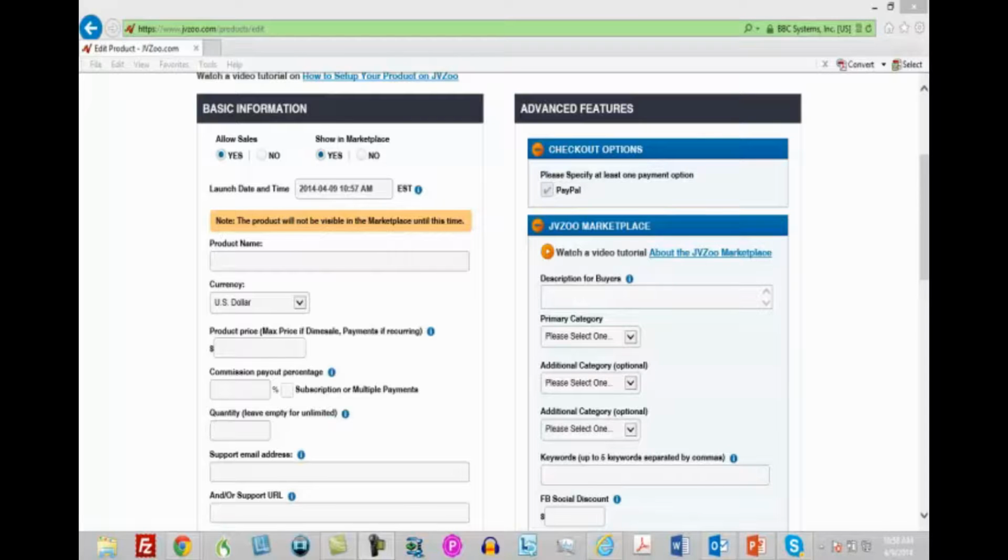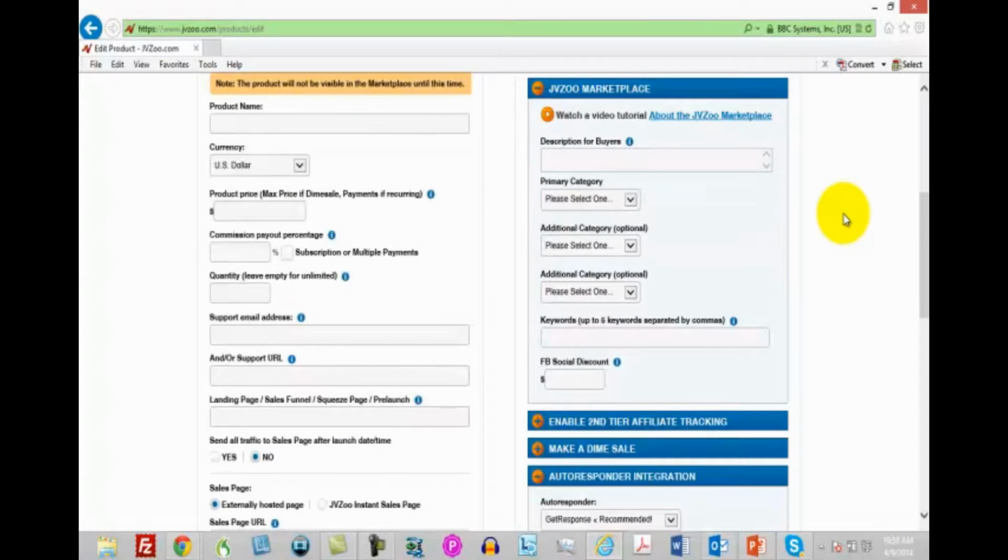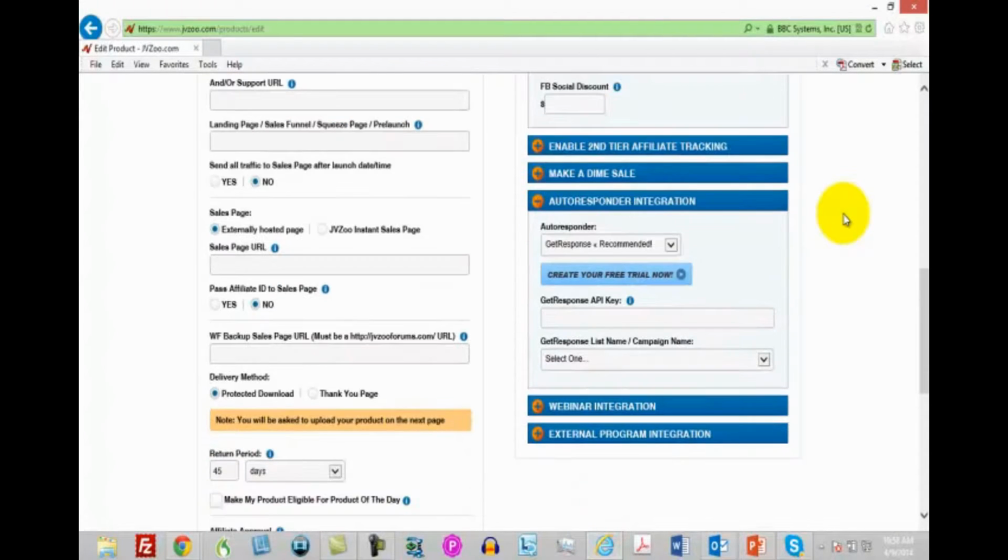a viable way for you to get traffic back to your site and to get people who will eventually be buyers of your products and services. One of the things that you want to take note of whenever you create a product is, in particular, notice that there is an autoresponder integration. That means that every time someone buys, this person can be added to your email marketing list. That then becomes a permanent buyer. You can then send that buyer to other offers. You can market to that buyer after the fact.